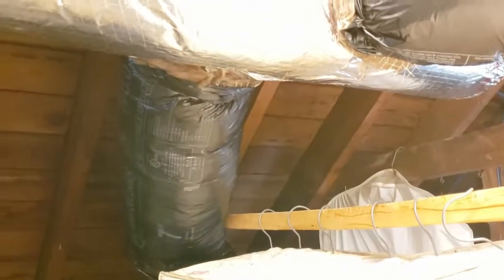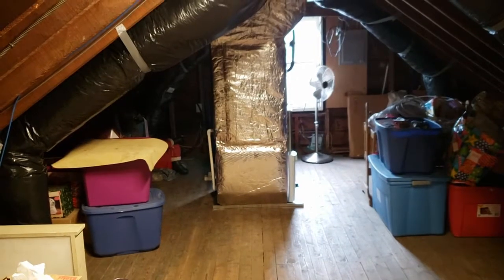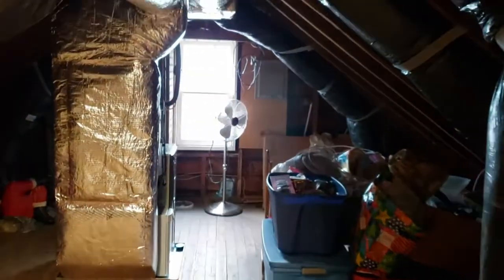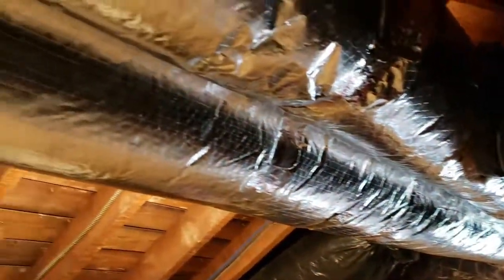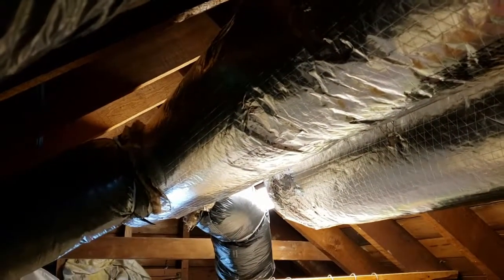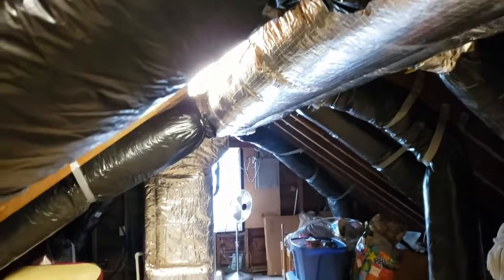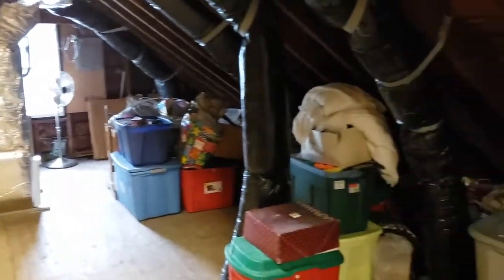So with all this ductwork, the system is very quiet. It's running right now. And with all this insulated spiral up here in the crotch of the roof, the headspace is not hindered at all for this walk-up attic. So still plenty of storage.